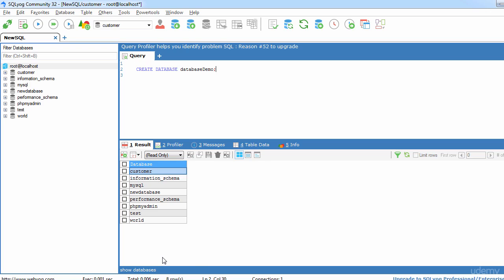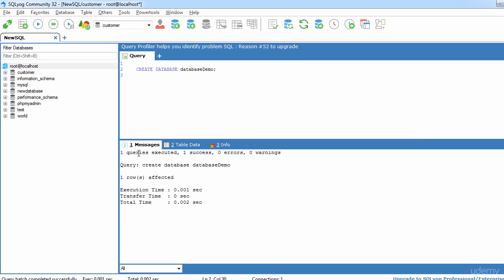So let's execute it. So here we can see that query has been successfully executed, and here in message section we can see. Now the question arises whether this database has been created or not. So like in previous lecture, we have just seen that we can enlist all the database present on the system. So we are again going to use the same query, show databases, and we are going to execute this one.